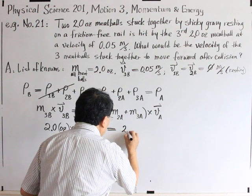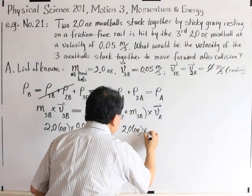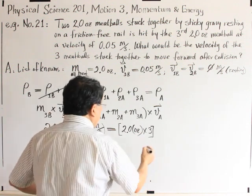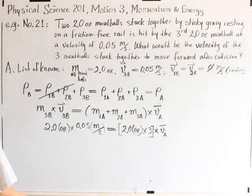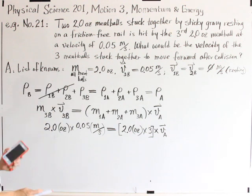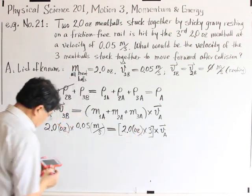2.0 ounces times three, because there are three of them, if you use a bracket, that's the mass for all three. And then multiply by the velocity after they all synchronized and move forward at the same velocity. So here, now we have something we are able to work with. We are able to cancel. On both sides of the equal sign, what term is identical? Well, the ounces are identical, correct? So we cancel the ounces on both sides.